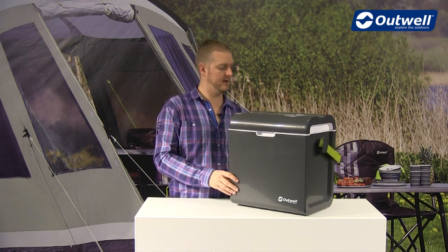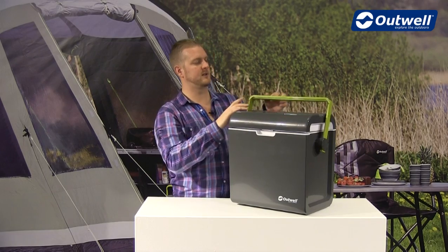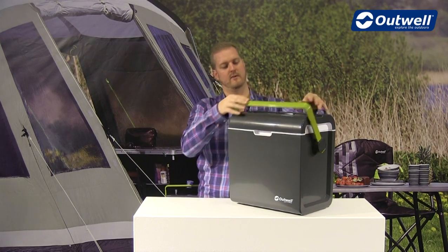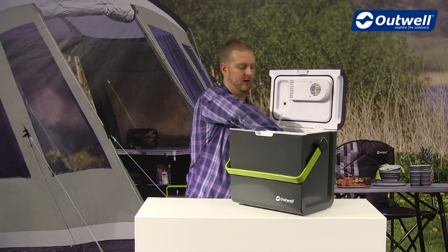When it's in this back position like this, you can open up the cool box easily enough. When it is in this position here, it also locks the cool box, so that cannot be opened. And when we have it down to the front, again, we can also open the lid. So in here, I just want to show you a couple of things.